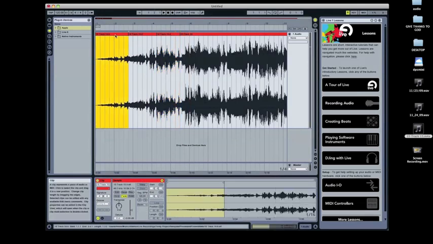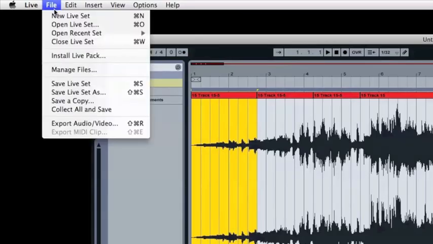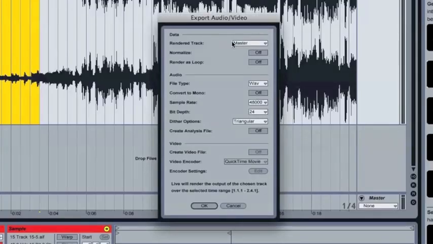So my first sample here, I'm just going to go up here and go to Export Audio under the File. And I like to set mine up where I have Create Analysis File off. I don't like exporting these samples into different folders on my computer, so I always turn that off. You can only export in WAV or AIF. You can set your sample rate, bit depth, and all that.